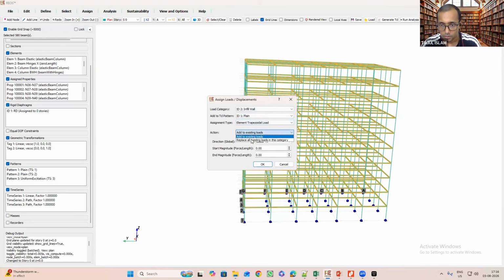Element trapezoidal load. See, in OpenSees, you do not have a proper trapezoidal load, because this has been written keeping in mind the future upgrades. So that's why we have developed it this way, so that in future when the trapezoidal load model will be available, you can use the same model. So far it is not available. So you just take this and apply the same load intensity for both the ends. Okay. So it will give you a uniform load distribution.